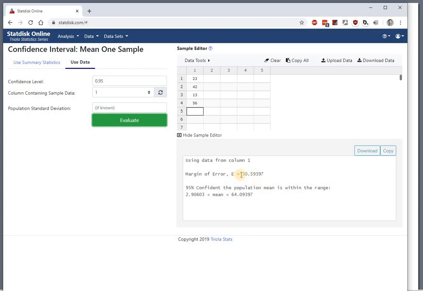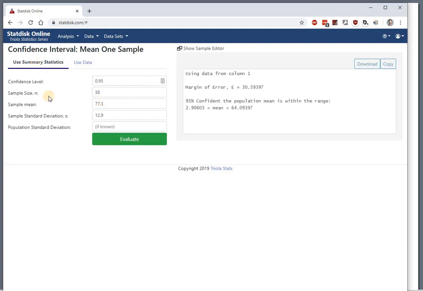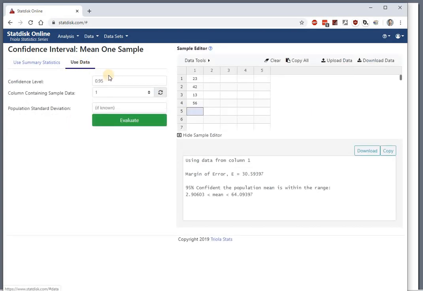And it says, hey, you've got a really huge margin of error because my sample size is so small, and the true value of the mean is somewhere between here and here. And again, it's really huge because I didn't sample enough people. I only asked 4 people, so of course I'm not very confident in the average here. But anyway, I just wanted to point out that most of the homework problems will give you sample size, mean, and standard deviation. And there's a few that will just give you a list, and you'll just have to type them in here. And it will crunch the mean and standard deviation on its own and do all these things for you. All right, that should get you through those homework problems.